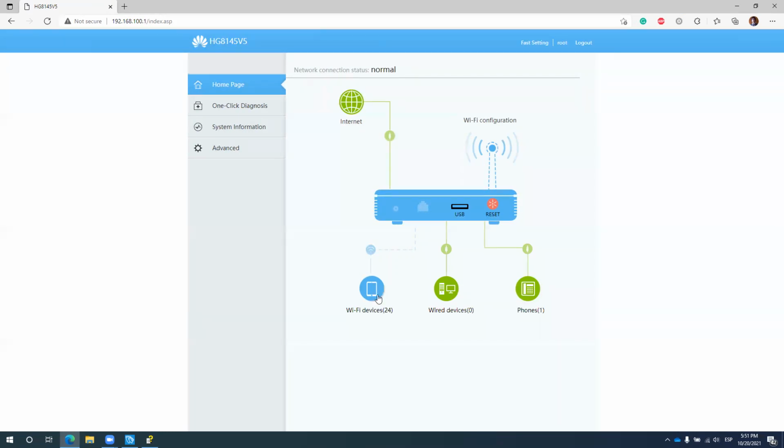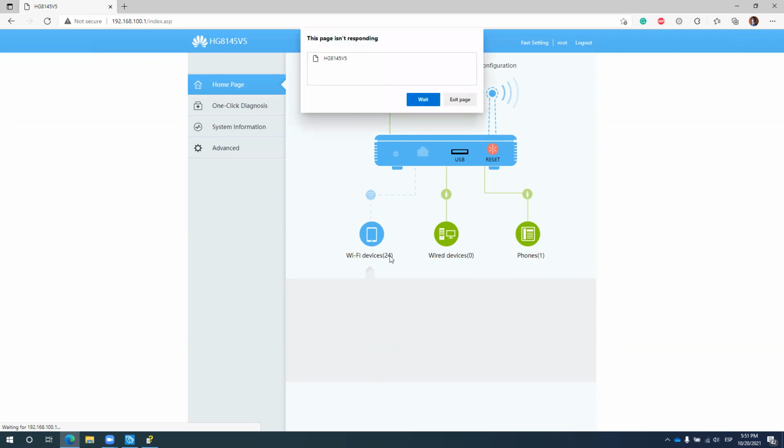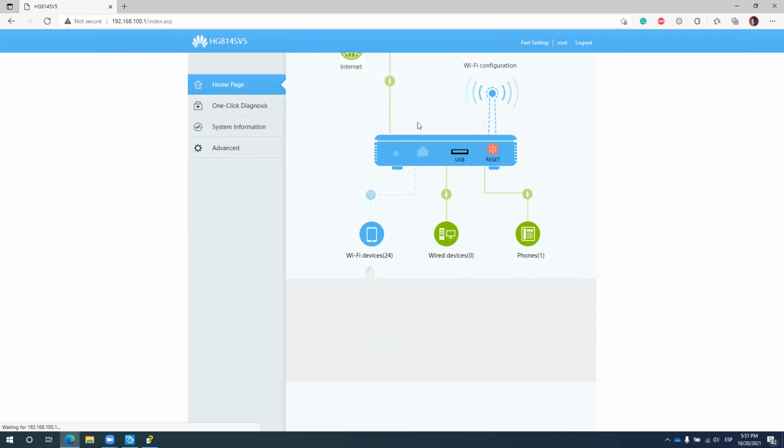Okay, so let's click on Wi-Fi devices. This might take a little bit. I don't know why, but it takes some minutes to populate the list of Wi-Fi devices. Seems like I have a lot of Wi-Fi devices connected to my home network. To be a home network, I have multiple devices. But anyways, let's wait for it to finish. So you can skip the video maybe 30 more seconds.